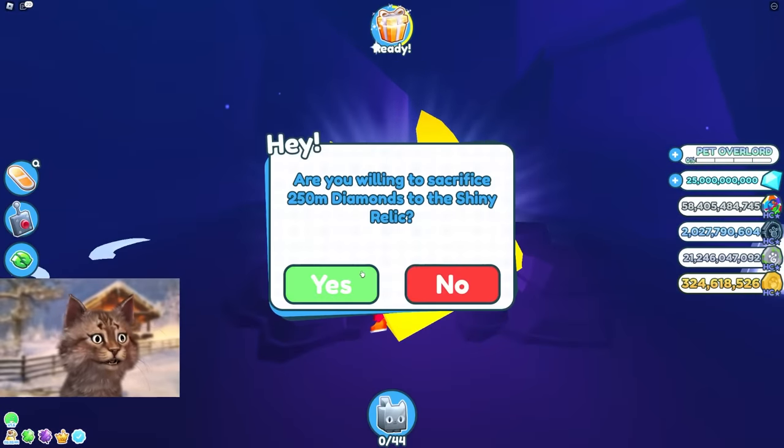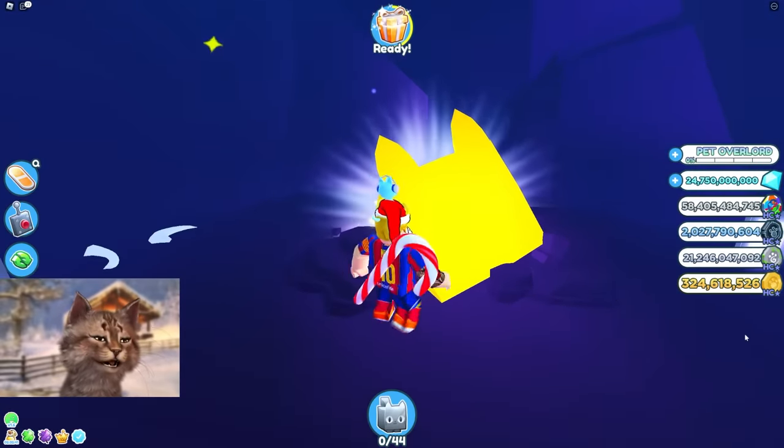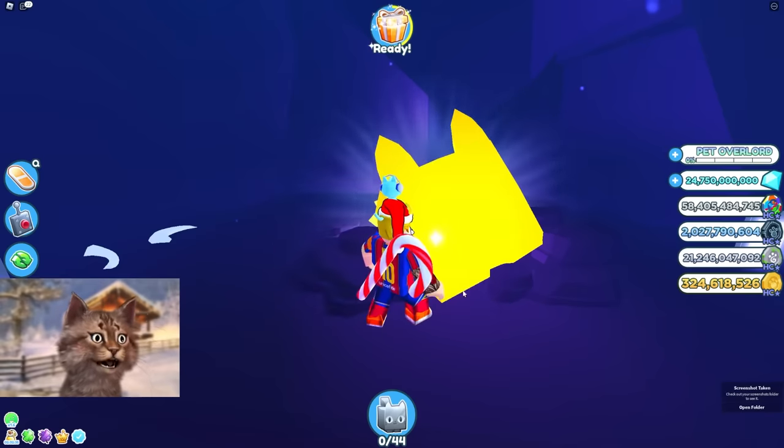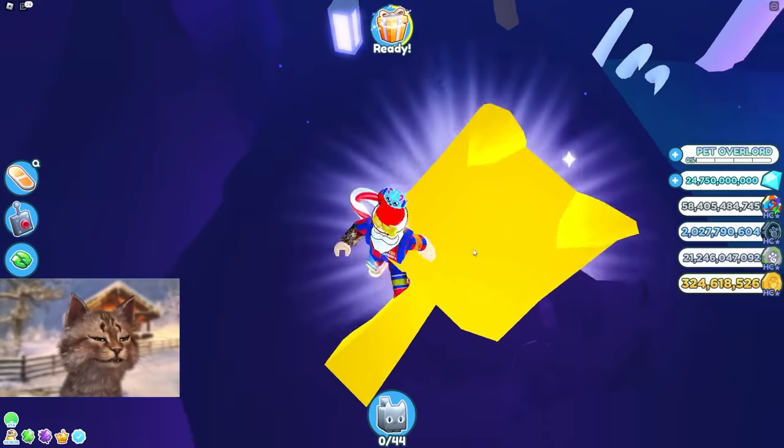And then we open this. Okay, so purchase. Alright, nice! Okay, so offer accepted. Shiny pet chances increased. Is that it? Okay, so we have shiny pets now.